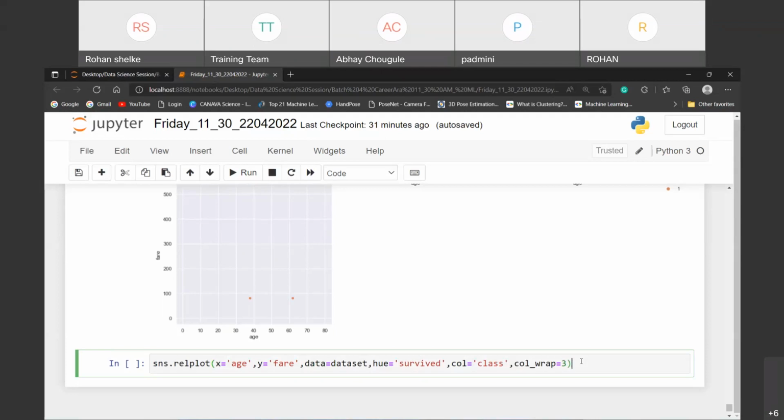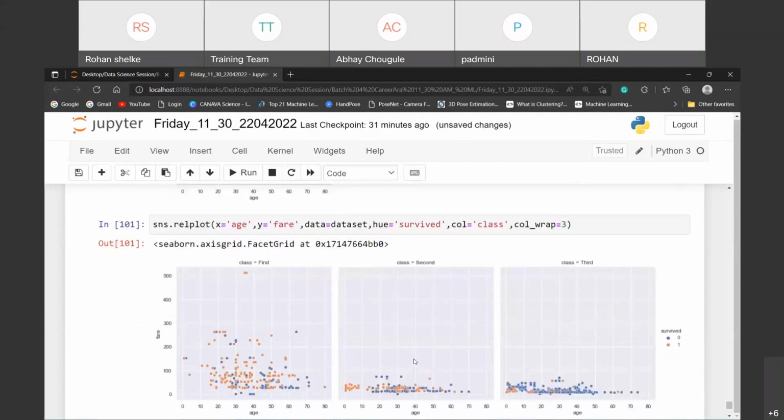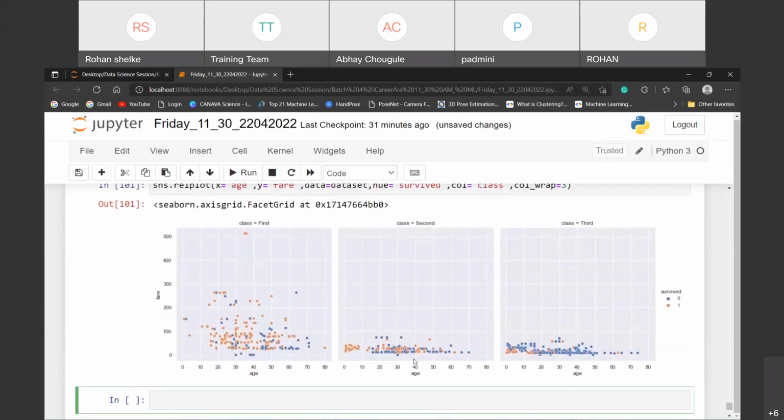So why not you go for that for execution purposes? Load that data set and pass this kind of stuff. Actually, in relational plots we can get it easily. But when I go for categorical plotting and all, that time definitely you have to think about it.